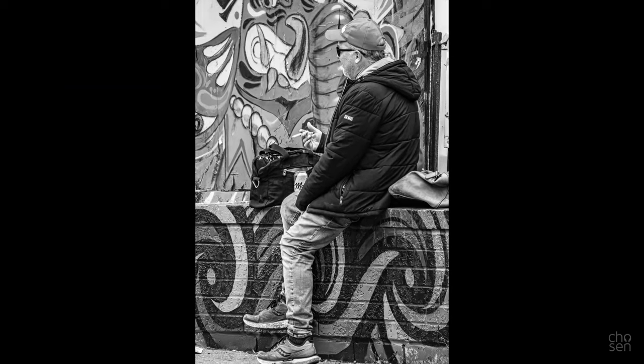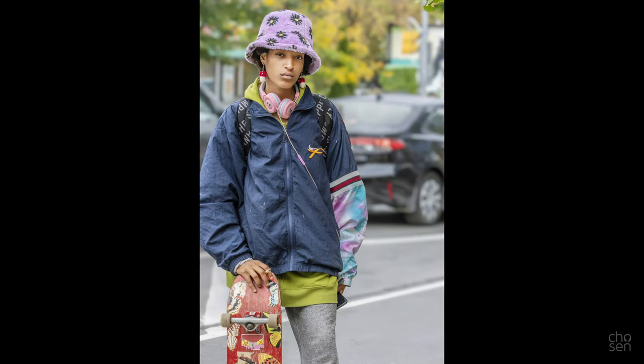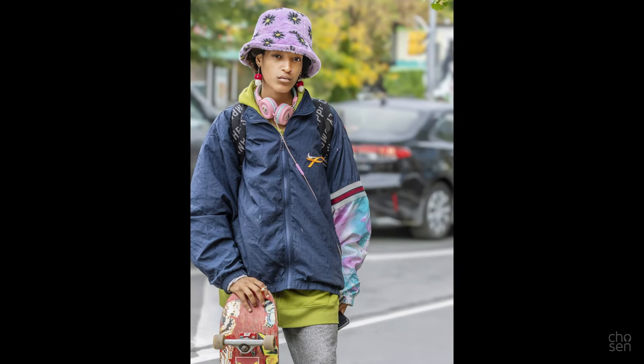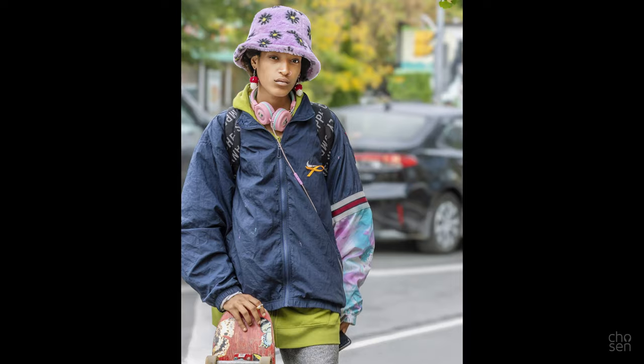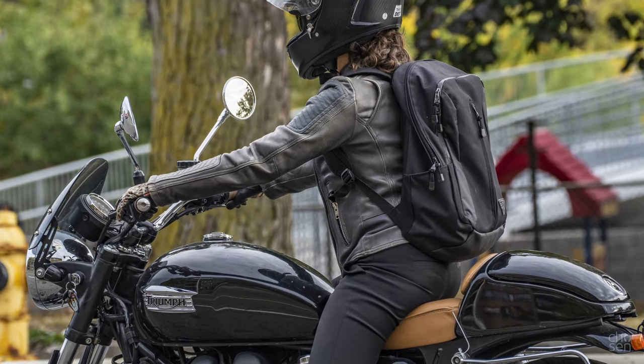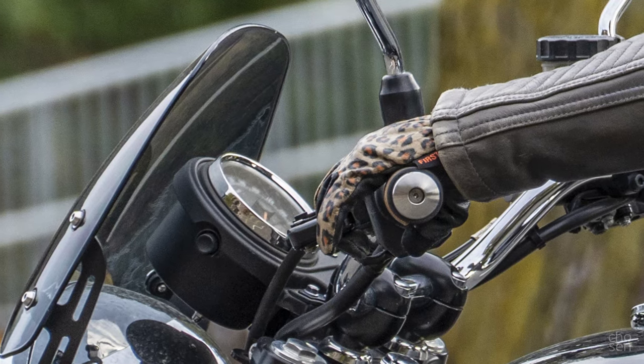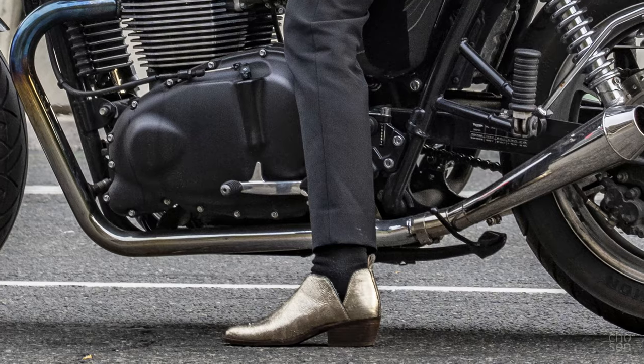There were a lot of interesting people to photograph as usual. There was actually a girl who approached me to take a photo — I really liked her style. Hopefully she reaches out to me; I'd love to get this to her. Somebody else with some great style is this motorcyclist. I didn't realize until I was home looking at these that she had these cool gloves on too — the leopard print on them.